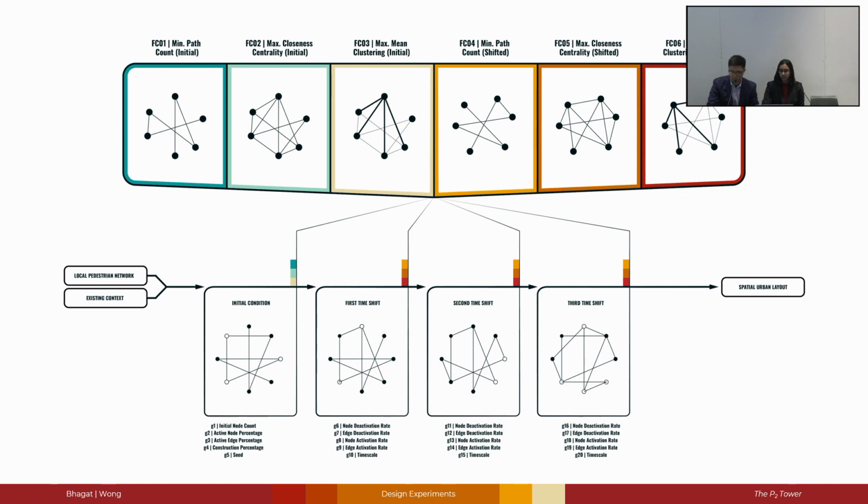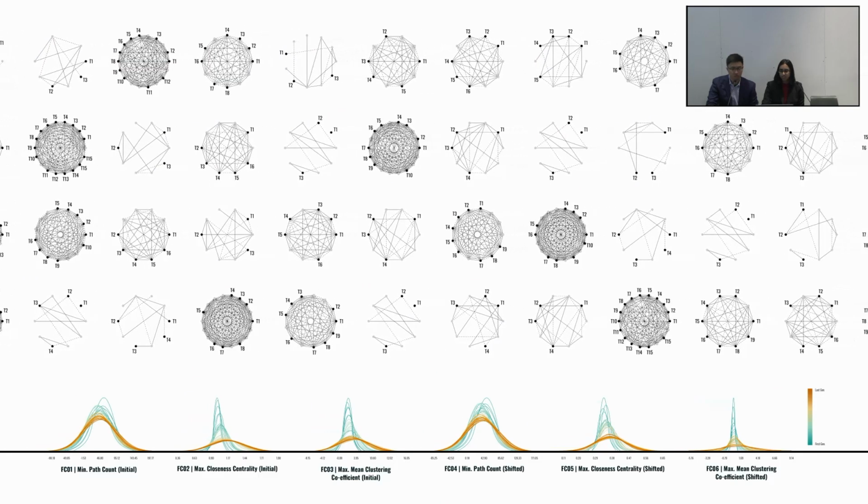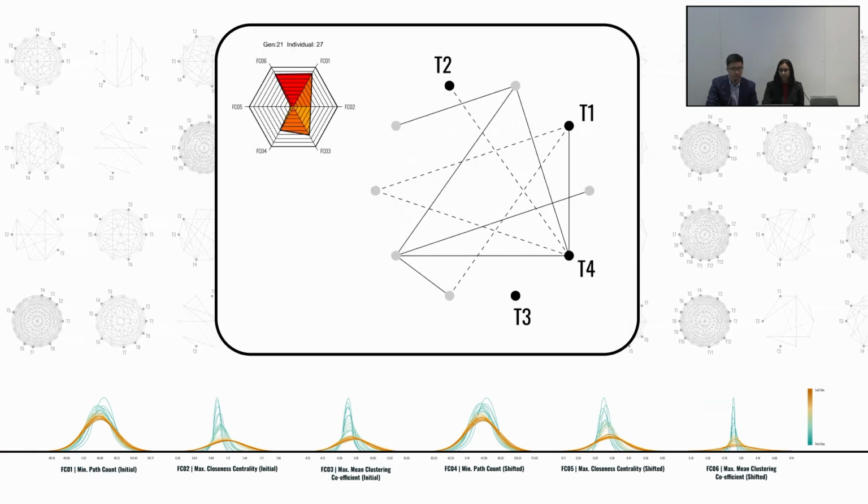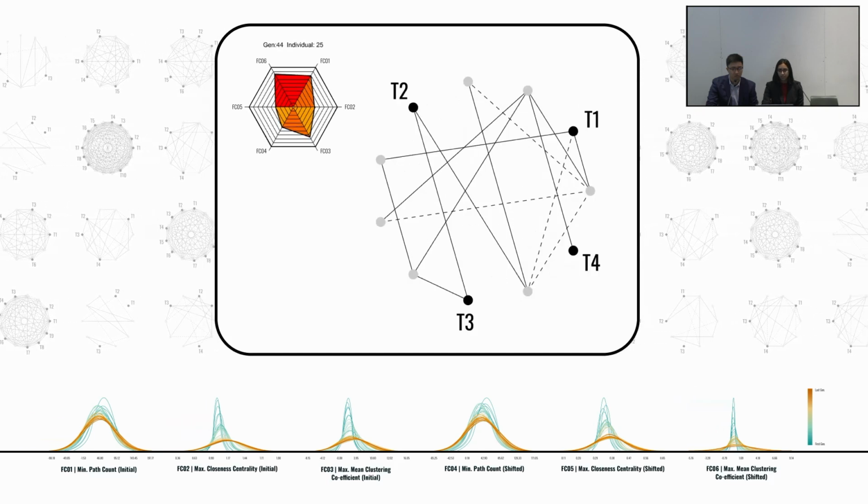The initial state was then evaluated independently, while the state of the graph after each temporal shift was evaluated collectively for the same fitness criteria. This method enabled the creation of a robust network, which inherently includes redundancies and flexibility. The results of the optimization highlight how this experiment developed a strong workflow to create performative networks that functioned well both initially and after temporal shifts.